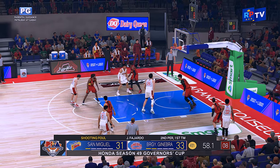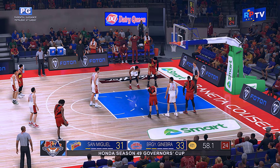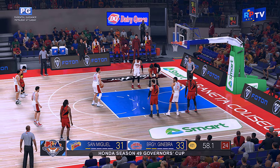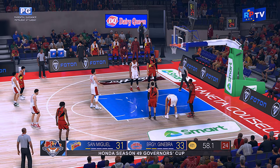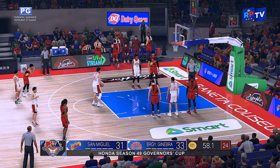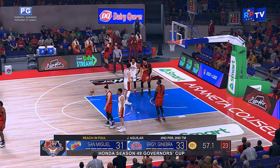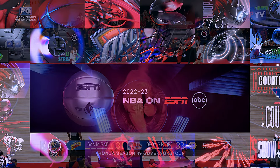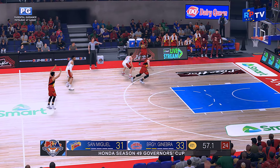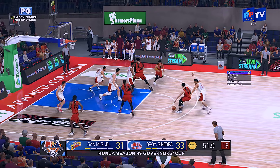Down low — two free throws coming up, they call the shooting foul. Number 15, second personal foul, first team foul. At the line for your home team — Aguilar, at the line for two. And the first of two — no good, heartbreaker. That trip coming up empty. Aguilar, second personal foul, second team foul. Gone five of ten from downtown tonight — 50% exactly.